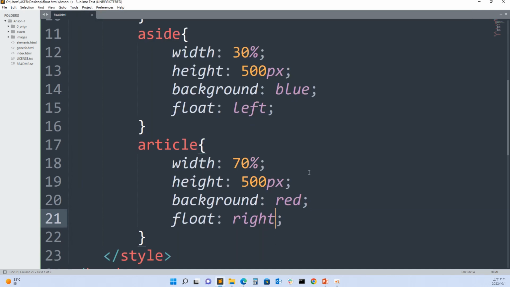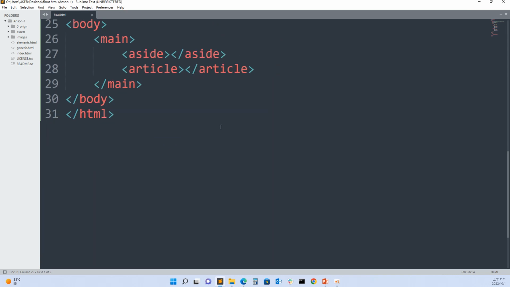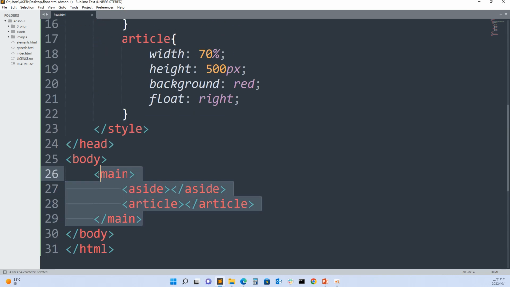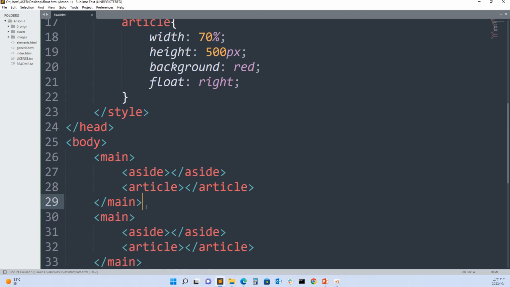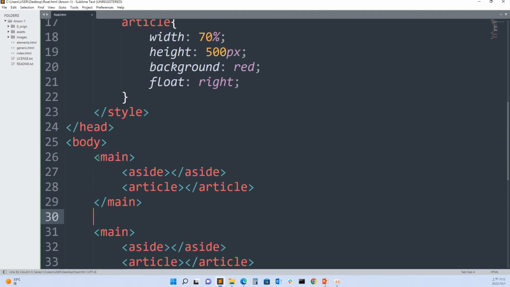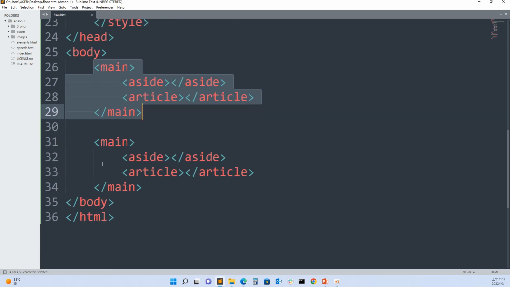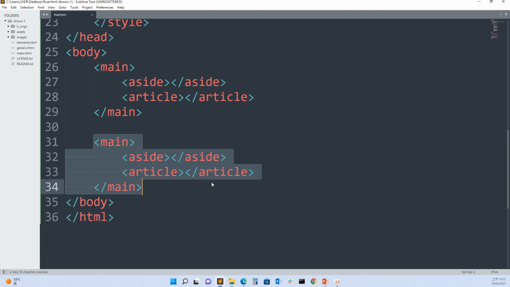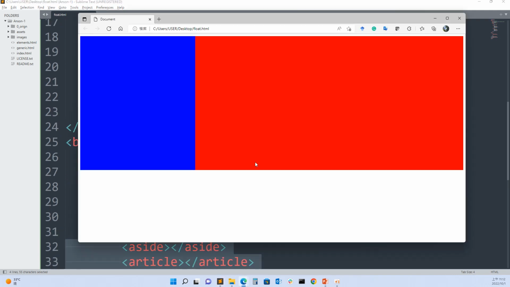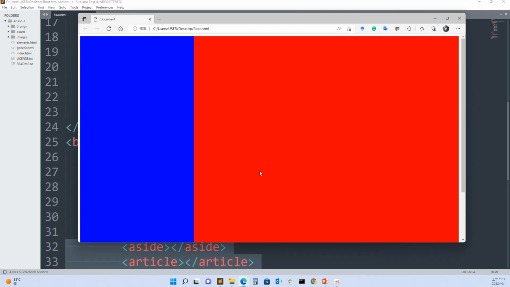And if today I want to make sure I have two rows. The first row is the first man, and the second row is the second man. Okay, and can I see this? I can't, because the two men are too close. So maybe we need to set up some space for them.